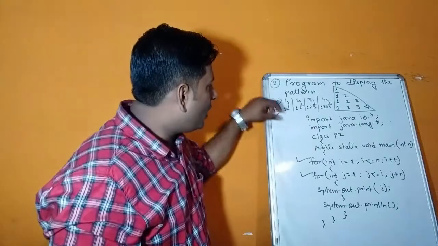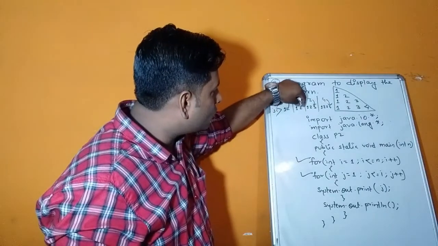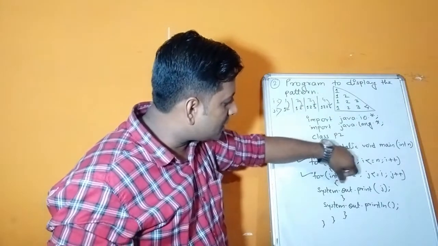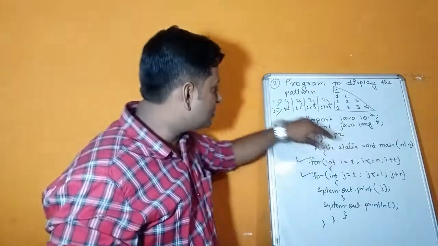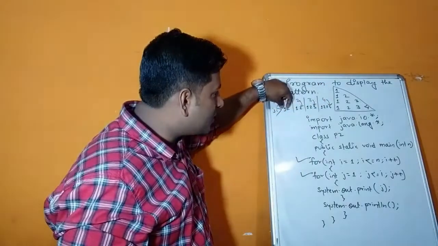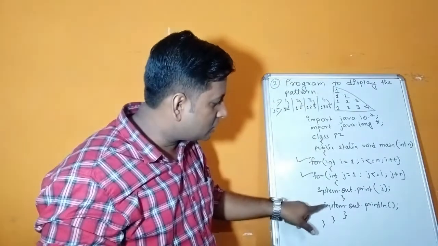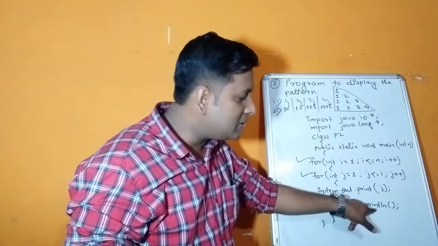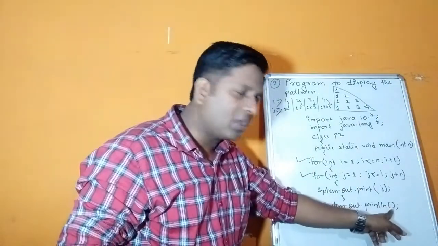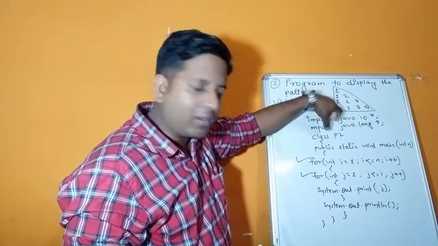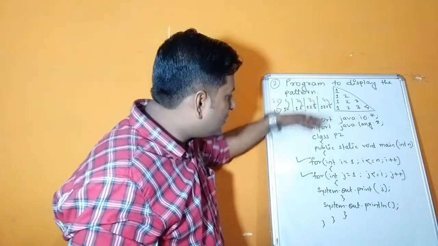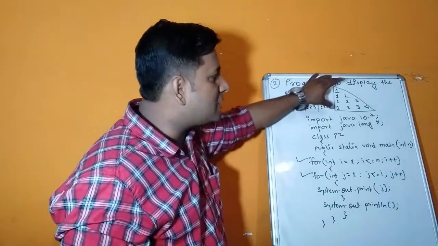Okay, so now what are we going to print? This 1, this 1, 2, this 1, 2, 3, this 1, 2, 3, 4, each in a new line. So first I printed system.out.print j. That means these values will be printed. Once the values are printed, it will go to the new line, so system.out.println. Println stands for new line, and nothing is there, blank. Just the cursor will move to the new line. It will close, it will go up, and again print the next row. So this way, this program will display these patterns.